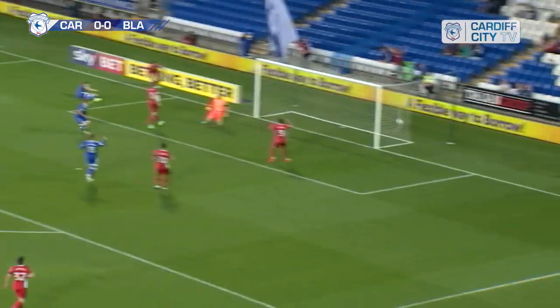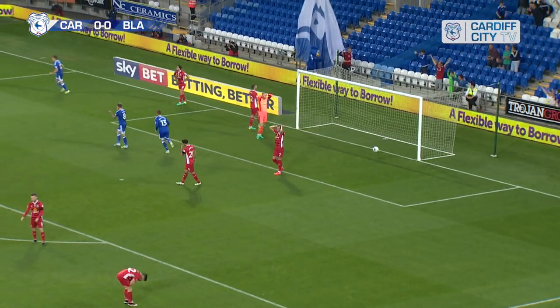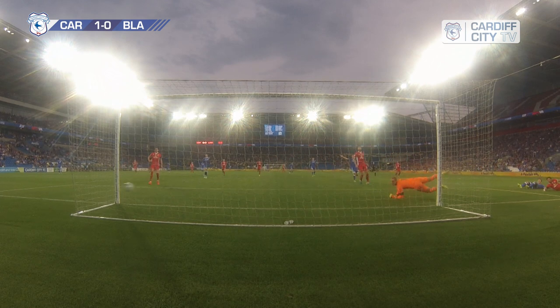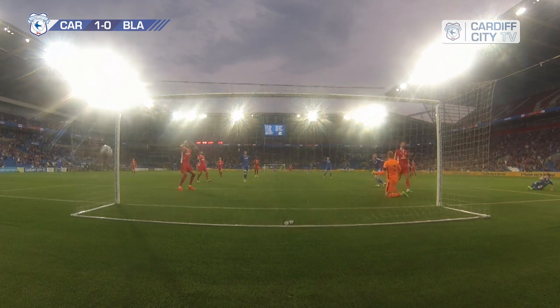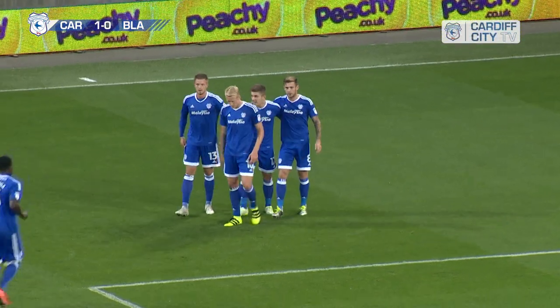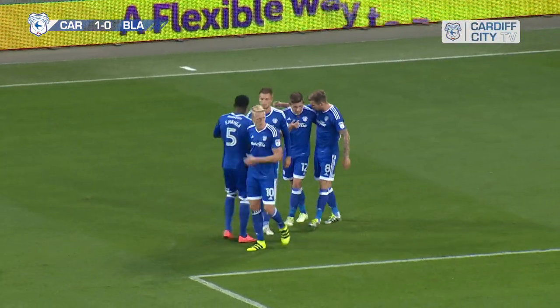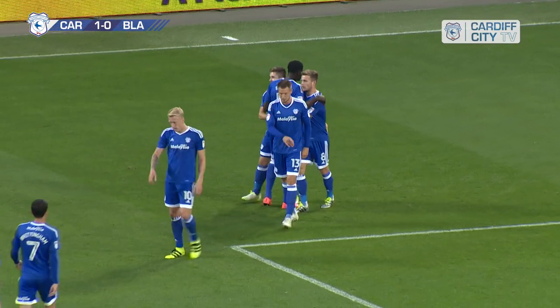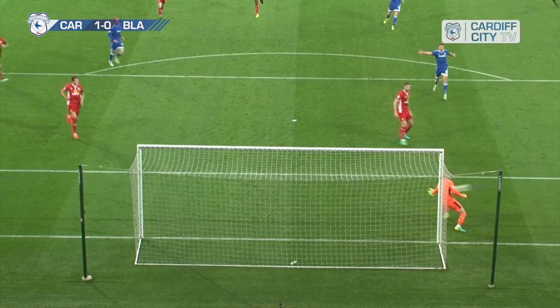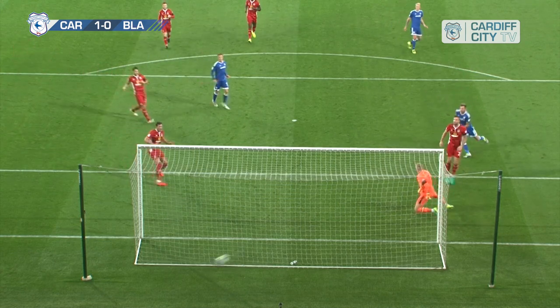Low cross coming in, hit the post, and it's gone in. That's Cardiff's first goal of the season. We'll take it, we'll absolutely take it. Really positive play, lovely ball from Peter Whittingham that just cuts open the Blackburn back four. Declan John making strides on that left side. He steadies himself, he fires across goal, and he's so unfortunate to see it rebound back off the foot of the post. But unfortunately for Blackburn, Shane Duffy's the man in position and can only hook it into the back of his own net.